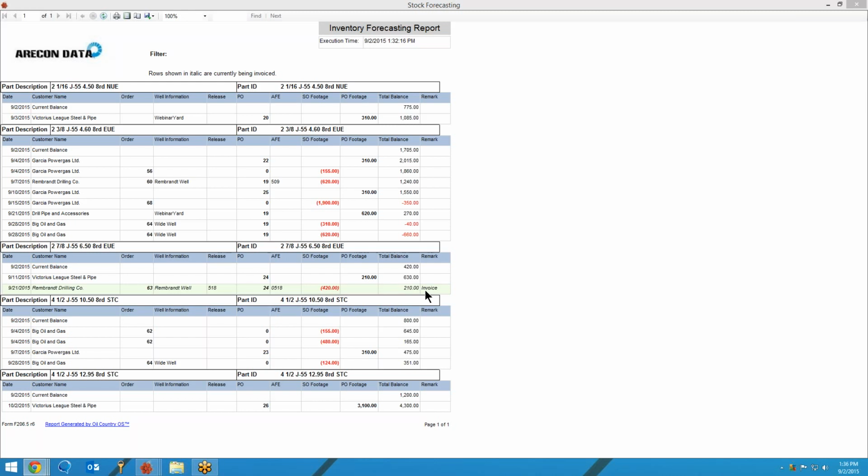Once a sale or purchase is final, it will disappear from the forecasting report. This is because once finalized, the order is reduced from your current balance. Even if the inventory is delivered early, it will still be reduced from the current balance and will no longer show on the report. So this report does all the math for you and shows you the total amount of each type of inventory you have after each transaction into the future. All these transactions do take place in the future, by the way. As you can see, today's date is the 2nd, and that shows my current balance, and nothing should show before today with a few rare exceptions.